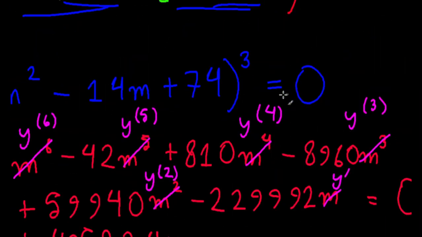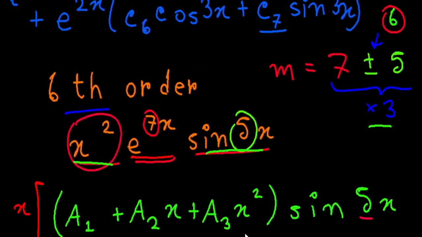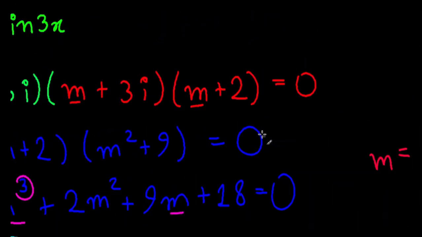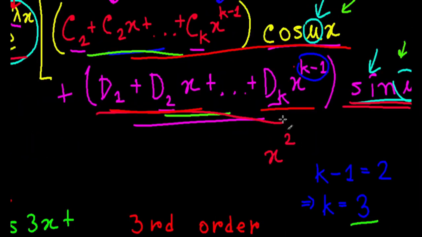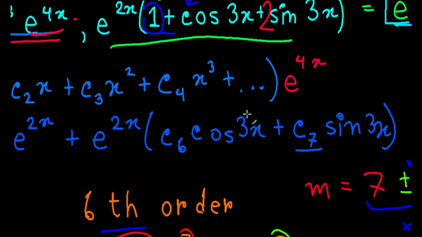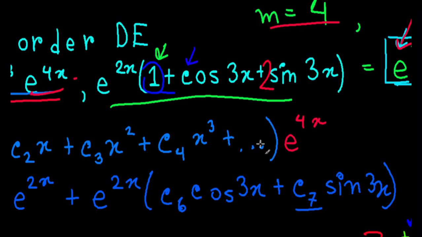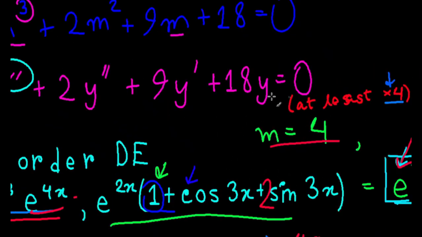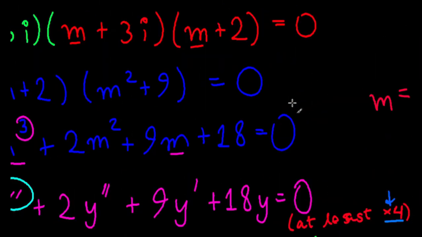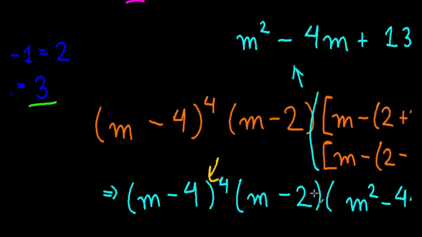I'd like you to know that the purpose of this video isn't actually just to solve these long problems. Most of you are not going to encounter such ridiculously long problems. Actually, you might encounter these types where you need to work backwards. This is valid, provided that hopefully the polynomial in your characteristic equation can be expanded much more simply than some of the things here. But solving the long problems isn't the goal here. The main goal is to understand how the nature of the roots relates to the forms of the general solution.